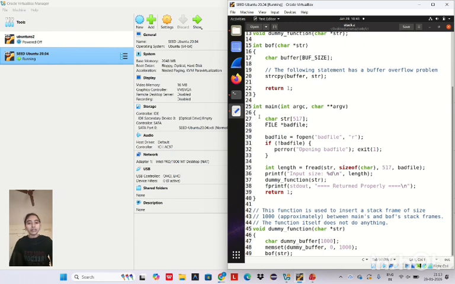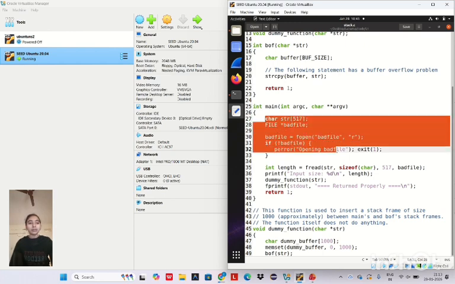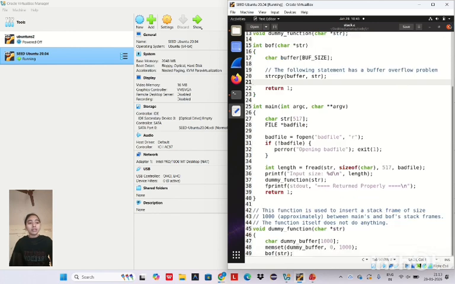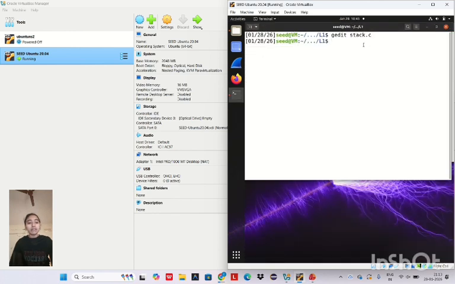In this demonstration, the buffer overflow attack is performed inside the SEED Ubuntu 20.04 virtual machine running on Oracle VirtualBox, which provides a safe and controlled environment for security experimentation. The vulnerable program is compiled with security protections disabled so that the internal memory behavior can be observed clearly.